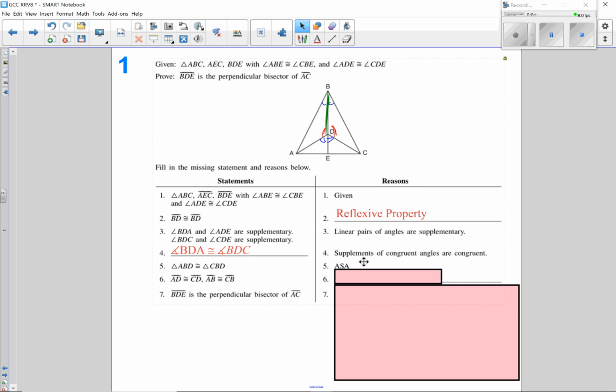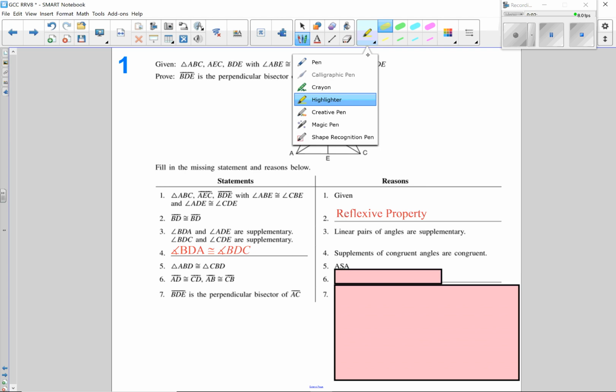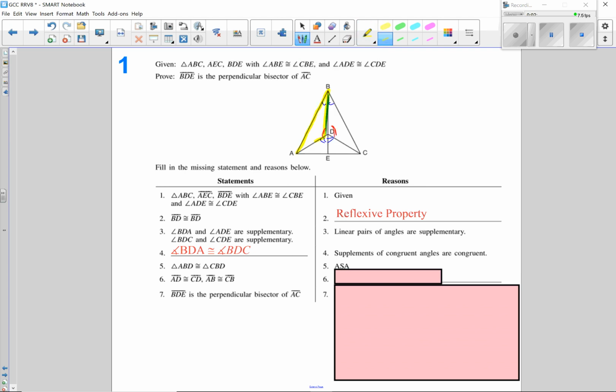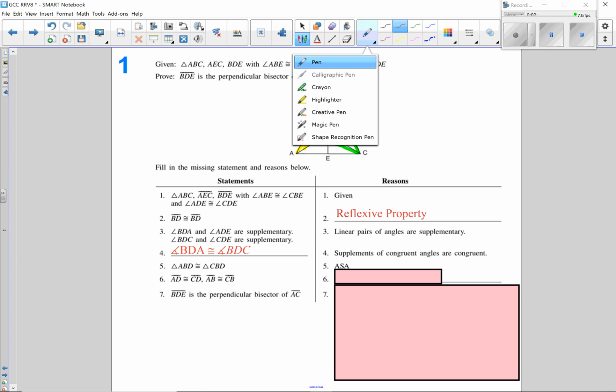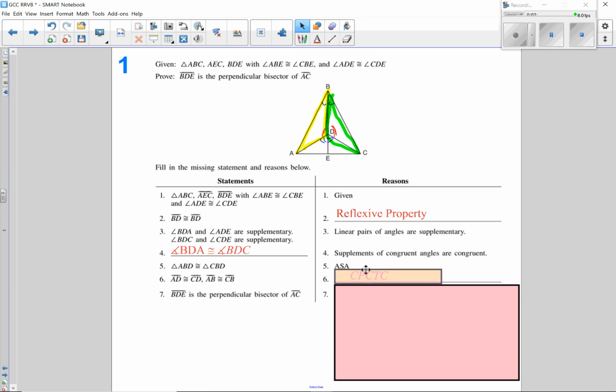That's angle side angle. That would be these two triangles here. And then it says that AD and CB are congruent, along with AB and CB are congruent. Well, those are just the parts of these two triangles, which they have indicated here. I'll highlight. So we've got this triangle here, and this triangle here is what they just stated are congruent. So therefore, any resulting parts of those triangles are also congruent. So that makes them congruent by CPCTC. Corresponding parts of congruent triangles are congruent.